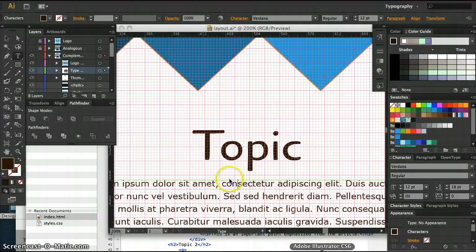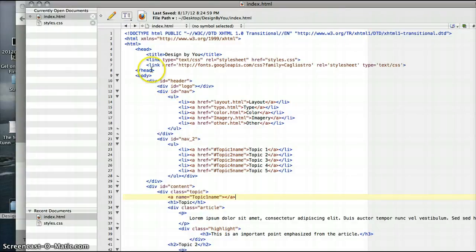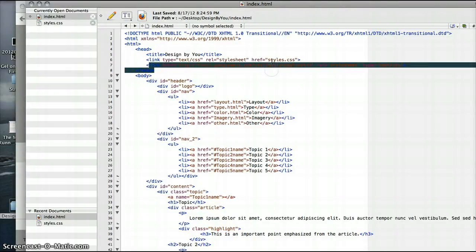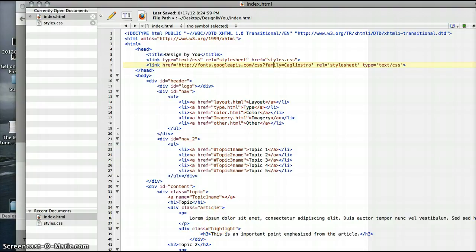This one is Verdana, so that's web-safe, and you don't have to make a link to it in your document. But this font was a web font found on Google Fonts, so you have to make a link so that it'll be able to load in the browser. And you'll see that link right here. When you go to the page that the font is on, there's a link to include, and this is that link. So that's basically how you make sure that will show up.